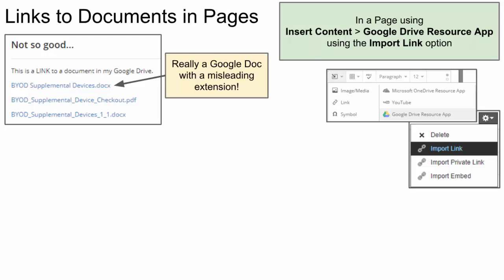Now, a file linked like this does have some good uses. This is a great use at the beginning of the year when you set up that slideshow and you want each kid to edit a slide on there and do some collaborative editing. If you have documents that you want to do collaborative editing on, make sure that they are set with the correct file permissions in your Google Drive so that they're set with everyone with the link can edit permissions.